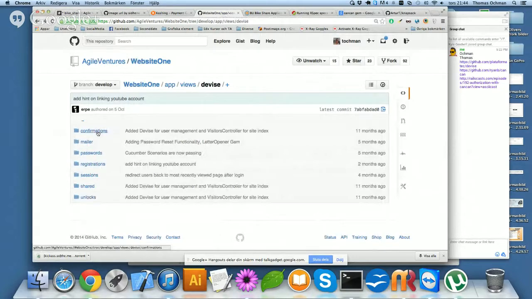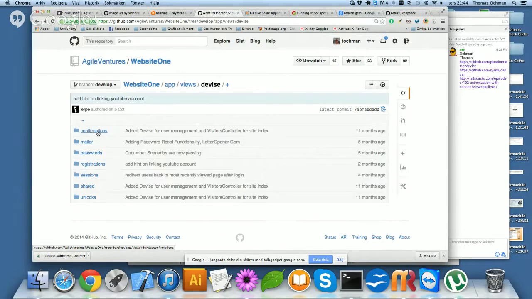So when a user signs up, he is not able to access the site until he confirms his email. So you send out an email to him. He has to click a link to confirm the email, and once he does that, then he is authorized to enter the site, if that's an option for you.